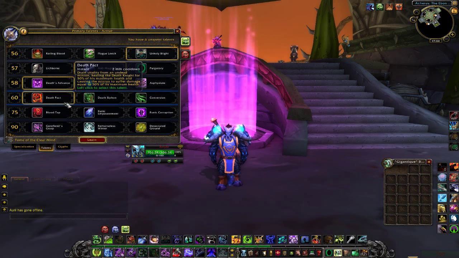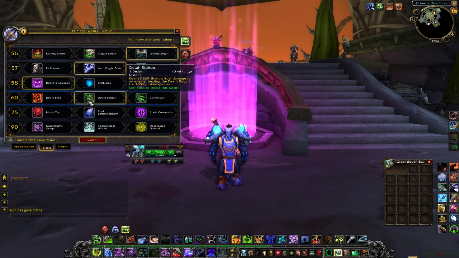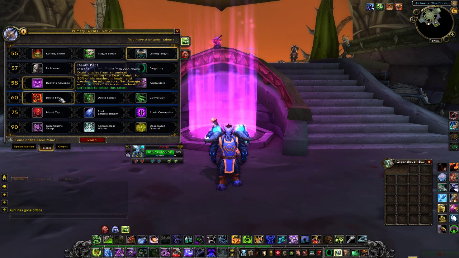But Death Pact is really good. It heals you up when you need it, and it doesn't kill your ghoul anymore. So that's good. But Death Siphon, you can use that a lot more often, and if you really need the heals, I've been using this for questing, but you might be better off with Death Pact.